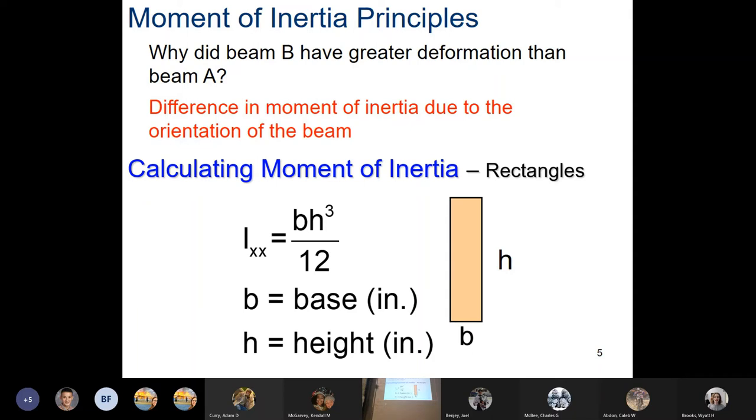Because if I just give you the formula, but you don't know what to put into the formula, no good, no go, no bueno, as Mr. Maddox has said. But this one's easy. You can do this. I is the moment of inertia. You see the I_xx, that's the moment of inertia. It's equal to b, the base, that's the horizontal part, and h, the height, divided by 12. Notice I've got that cubed in there, so I have to cube the height first, and then I multiply by the base, and then I divide by 12. So, pretty simple formula. Base times the height cubed, divided by 12. That gives me the moment of inertia.